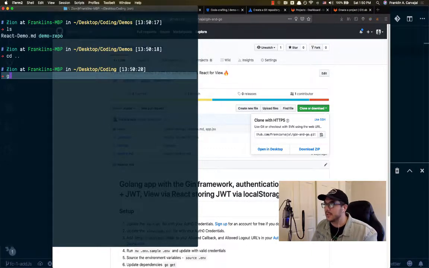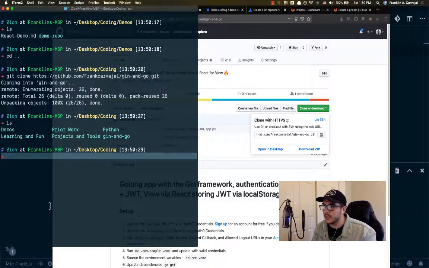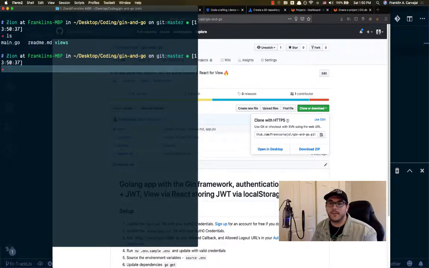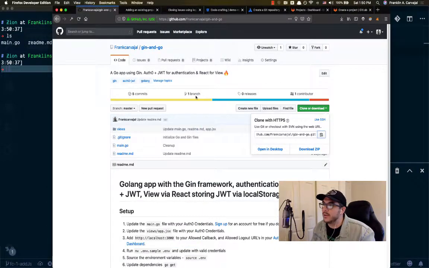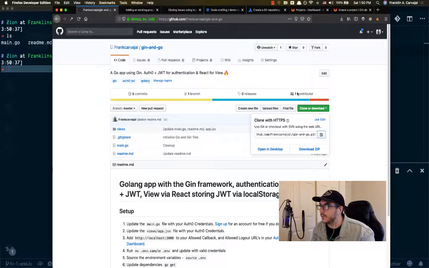And then we can actually git clone this particular repository down. And so now you can see that the repository gin and go is in here. And we can cd into gin and go. And so there are our files that actually have been cloned down locally. Now we still are on basically the master branch if we were to actually open this in our editor or in general. So we'd kind of create the same process.